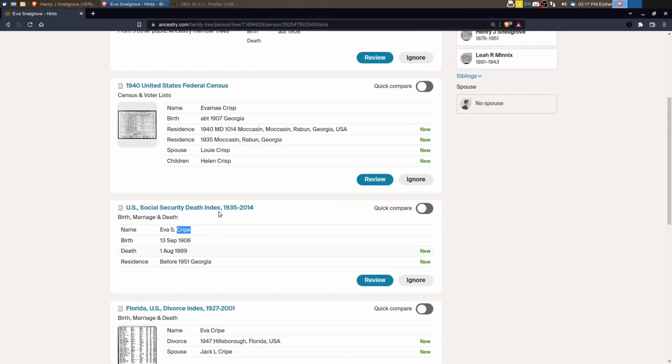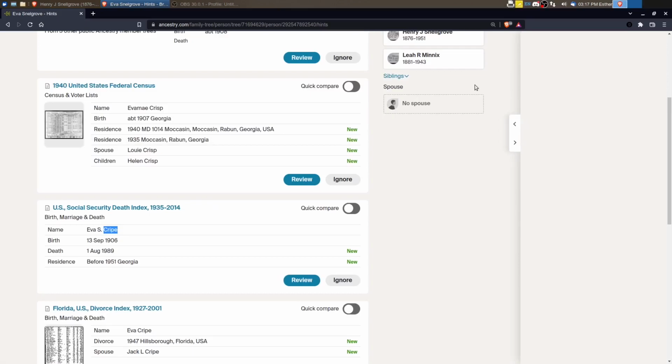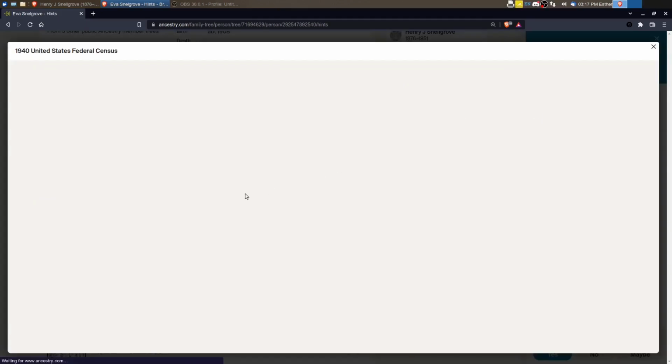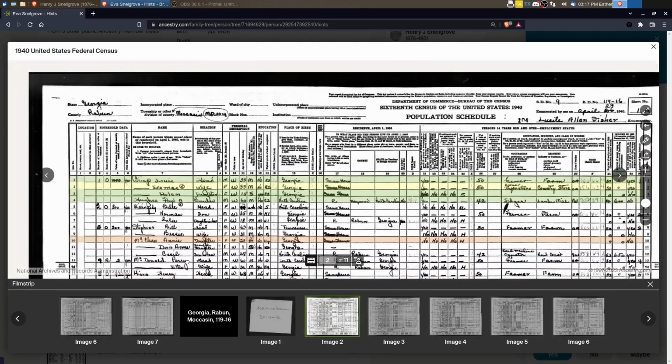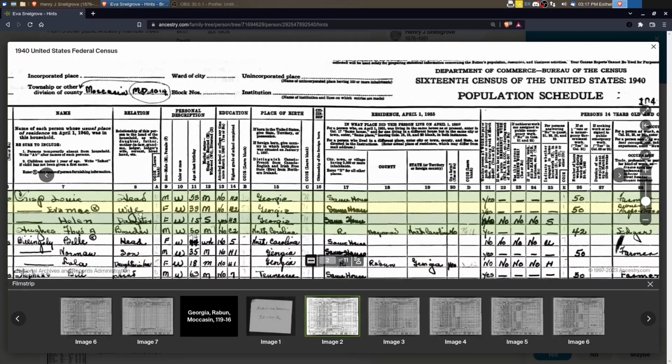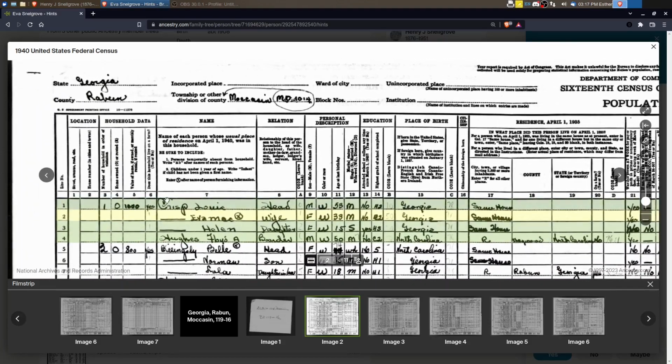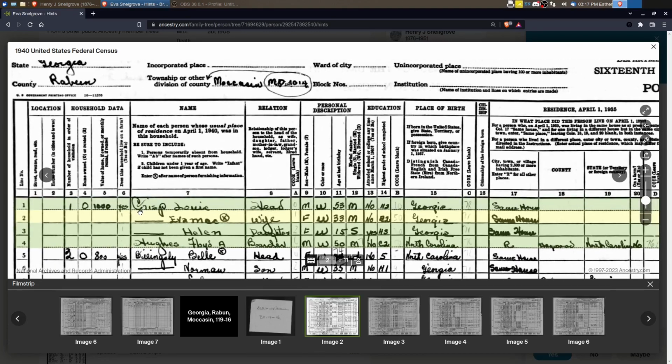And if we were to look closer at the 1940 census, I believe it does say Crisp, which is a little bit different from the death index. But I would think the death index is probably correct since that's an official government document. Whereas on a census, you have the enumerator and they may hear something and write it down, or a neighbor may have mispronounced it or something. They aren't necessarily talking to the person whose information they're gathering. And you can see here it is spelled C-R-I-S-P.